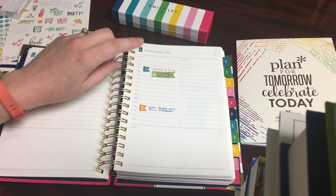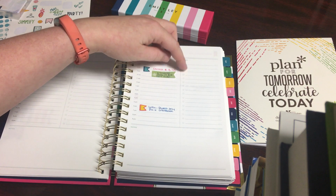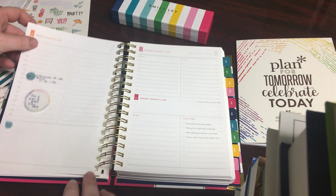I do go ahead and put a flag sticker and use pen to put things that are in stone. Those are appointments that are happening. And then I use little sticky flags for things that maybe are not in stone yet or might move. So I'll walk you through my August.